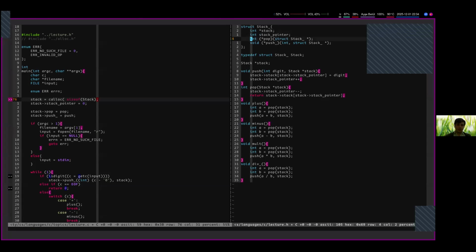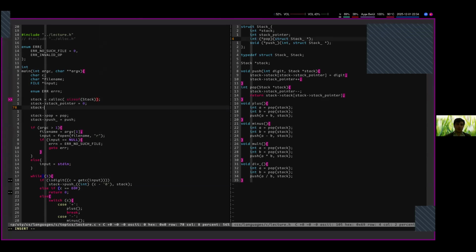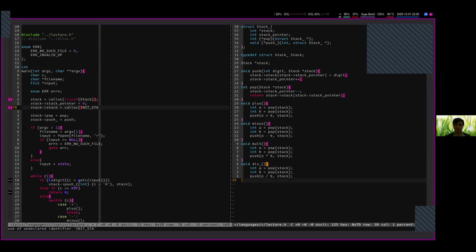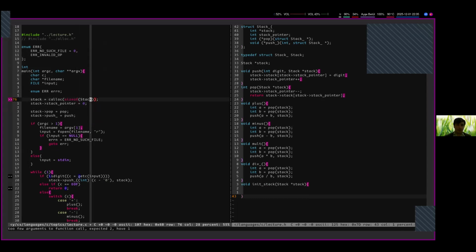So in the beginning of this over here, we have to right now initialize our stack, calloc our stack as well, with the right amount of, maybe init stack size, or maybe let's implement a function over here, init stack, and it's going to take the value of the stack, and it's going to do all of these operations in here to make it more modular, because all of the operations are done over here, and we're coming here and just doing some work about this over here. So this is not ideal.